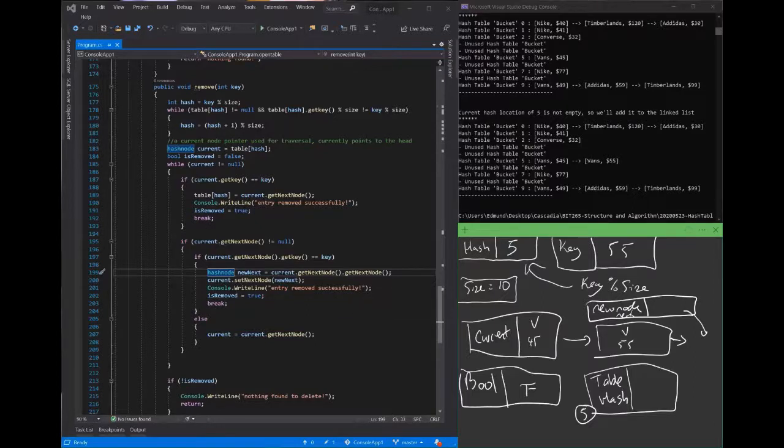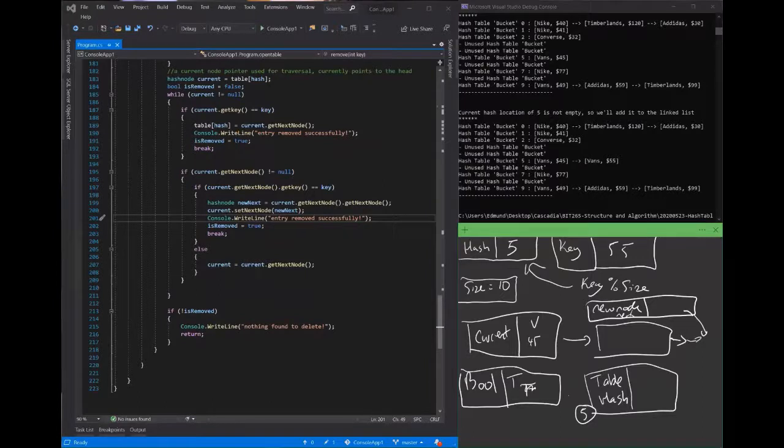Well, that's what it equates to. Set the current node's next node, which is this one, to be this new node, which points to nothing. And by doing that, we have removed the Vans at $55, because the current node, which is the Vans at $45, now points to nothing, as that one's been removed.